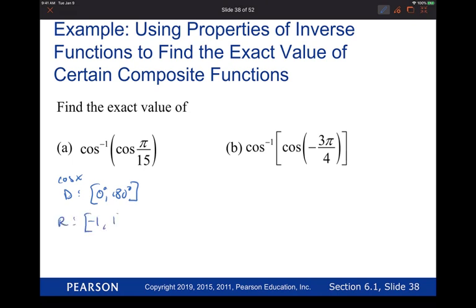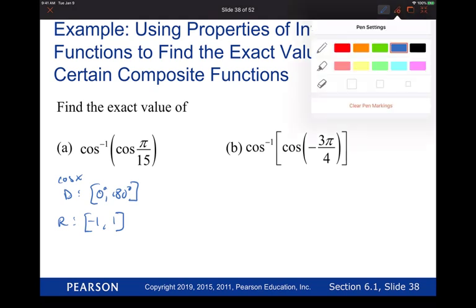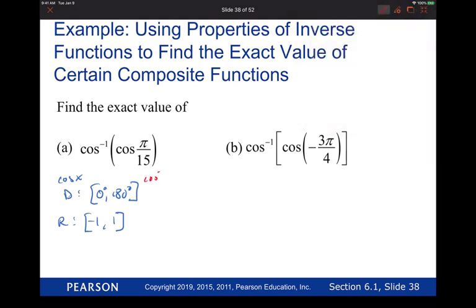Tell me about the inverse cosine of y. That's our range. This is our domain. They just flip. We just reverse them. Okay, so now, which domain do we use? Do we use the blue domain or the red domain? For part A, do we use the blue or the red? Which domain, the top line or the second line? Top line, because the blue is on the inside. The cosine of x is on the inside, so we use the top line as our domain. So now we have to confirm that pi over 15 is between 0 to pi.